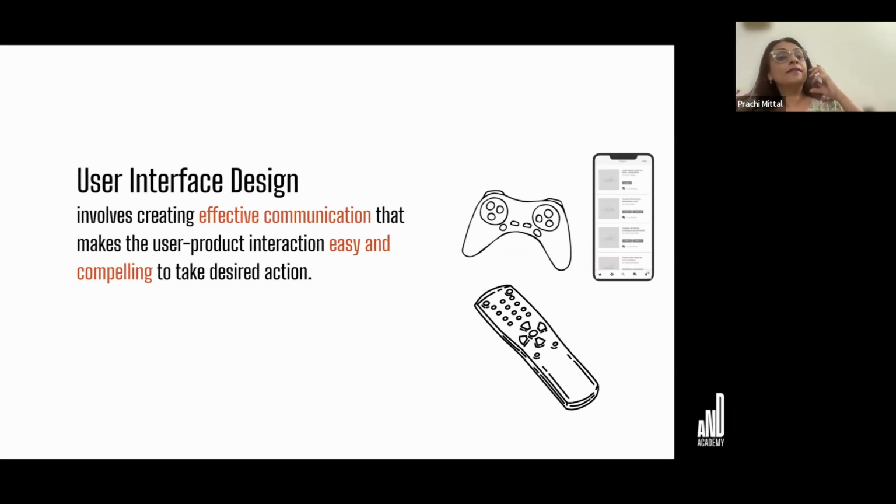So like on the remote, or all of us have experienced this on, let's say, a microwave, that my microwave has certain features, but I don't know. I know that I can shift the power of my microwave, but I struggle to do it. Now, the function is there, the feature is there, but the interface has been designed in such a way that I get confused about how to do it, right? So that's the job of the UI design.